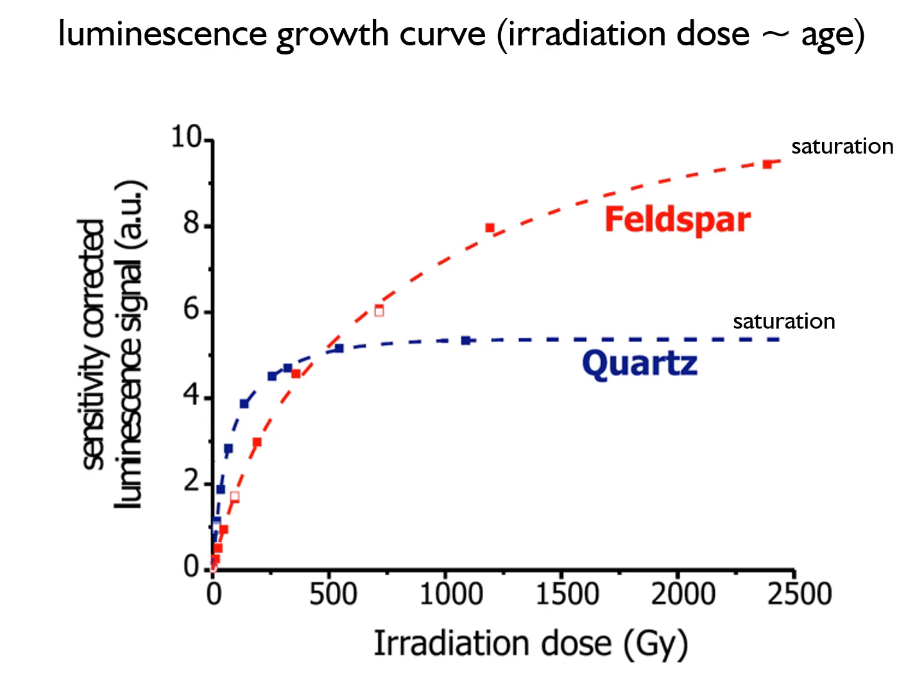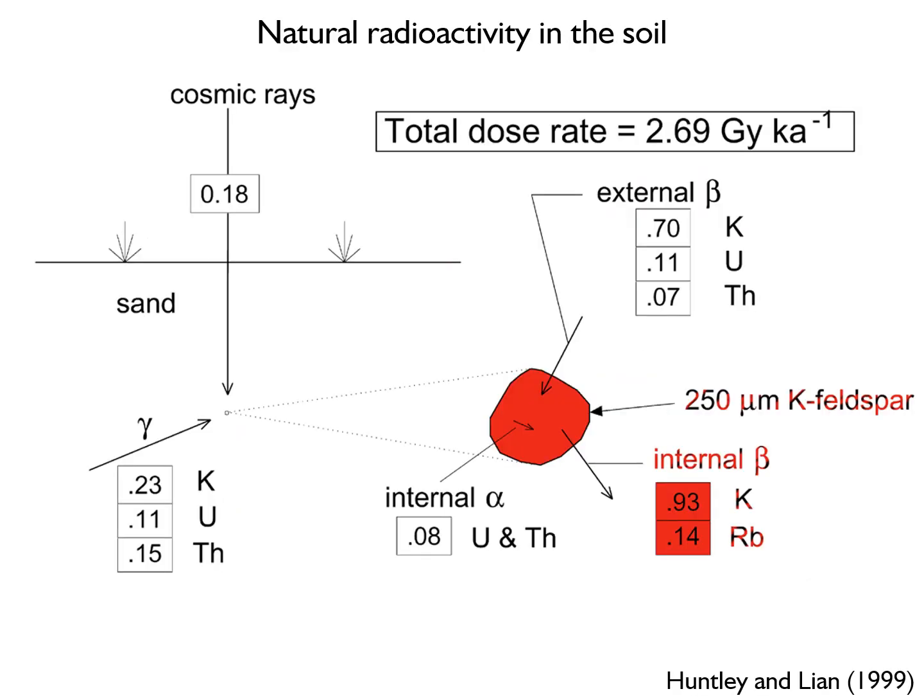There is a finite amount of energy that the dosimeter will absorb. If too much energy is accumulated, the mineral will reach a state of saturation. If we compare quartz versus feldspar, feldspar has an ability to absorb a far greater amount of radiation, which implies that we can measure older ages with feldspar. That's just for the dose rate, but I will refer you back to Gloria for greater detail.